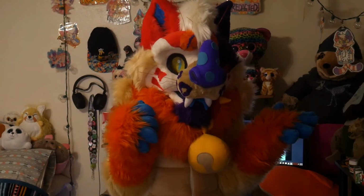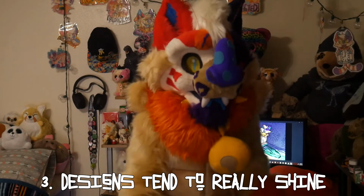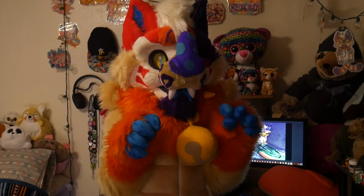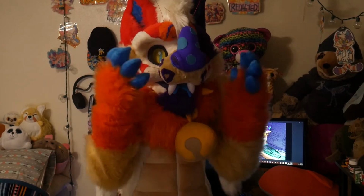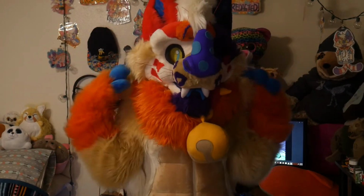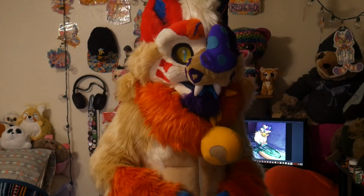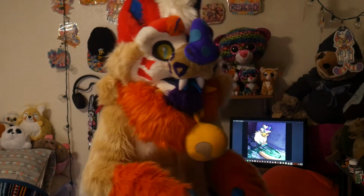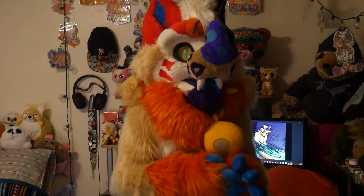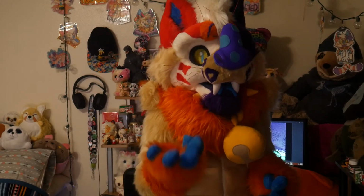The third one, usually they're more intricate, and that's only because there's more to show. That's not to say that partials can't be intricate, some of them can be super, super detailed, but I feel like there's more detail that goes into doing the padding, like my belly scales, for example, or my fur tufts for my shoulders. I don't have that when I'm partialing. I don't have the ribbed tummy. I'm wearing a t-shirt. I don't have the legs that make me look more animalistic. So it feels like there's more options to be detail oriented towards your character than when you're partialing.